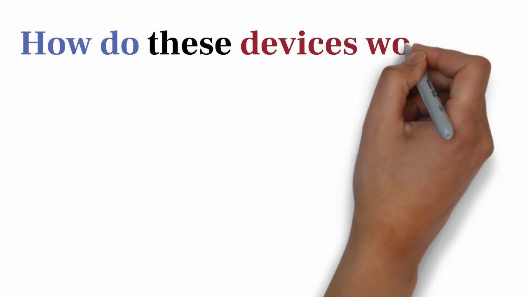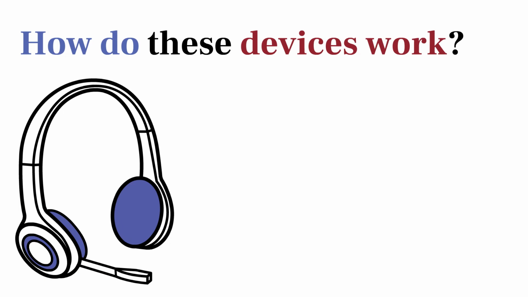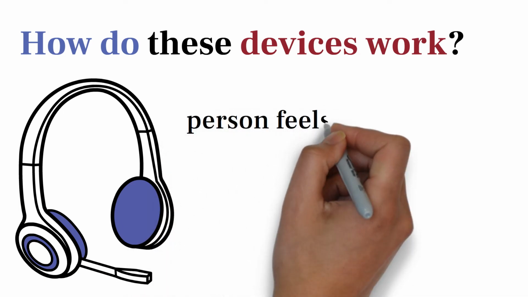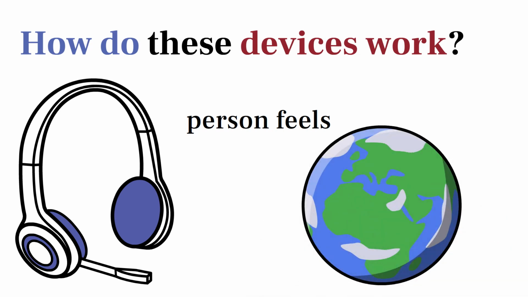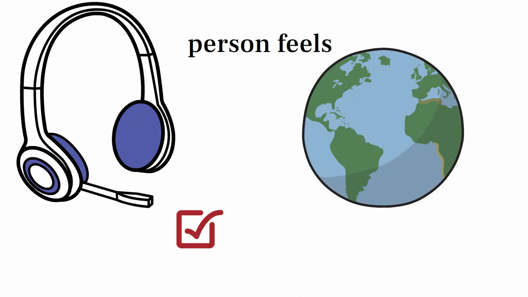Its work is simple when the headset is worn. A person cannot see anything when it is off. When it is turned on, the person feels shifted to another world or place which was selected. He can only see that world and not the surroundings in which he is sitting or standing.